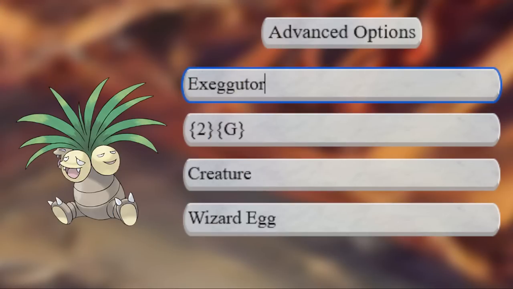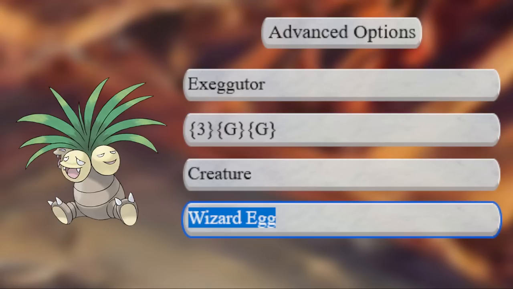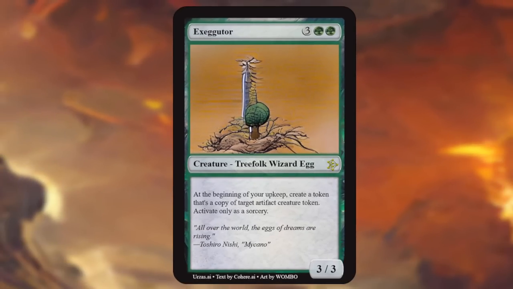This one's probably interesting enough to evolve into Executor, which will cost 3 and double green, for a Treefolk Wizard Egg. Okay, the art on this is pretty interesting. I can see a wizard in the background, there's a tree in the foreground, and they're both sort of sitting in a bird's nest, so that's maybe the reference to the egg part.